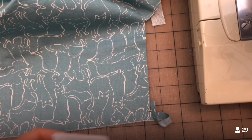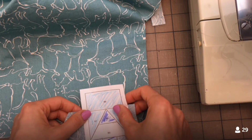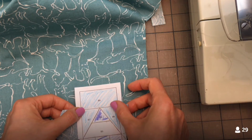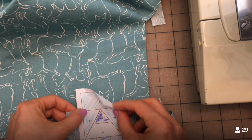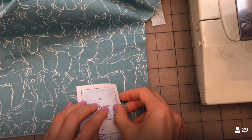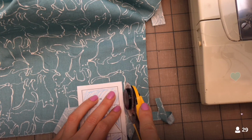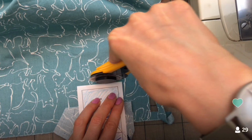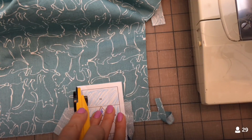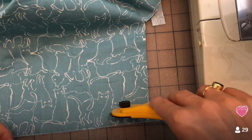I could probably go up higher. Let's fussy cut this guy. This guy's too low, I'm gonna cut him off in my seam allowance. So let's do him. So how about right there? I think we'll get him in. So I'm gonna just kind of go around the edge here. I probably should be giving myself a little more seam allowance, but oh well. We'll give it here.